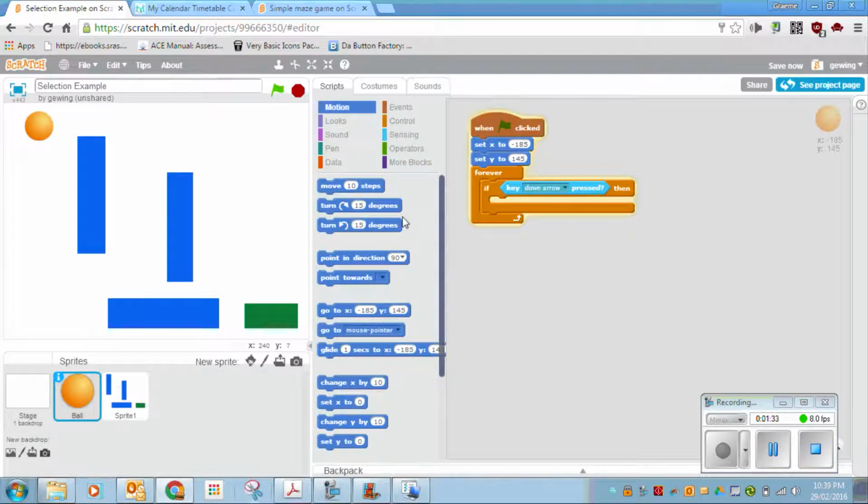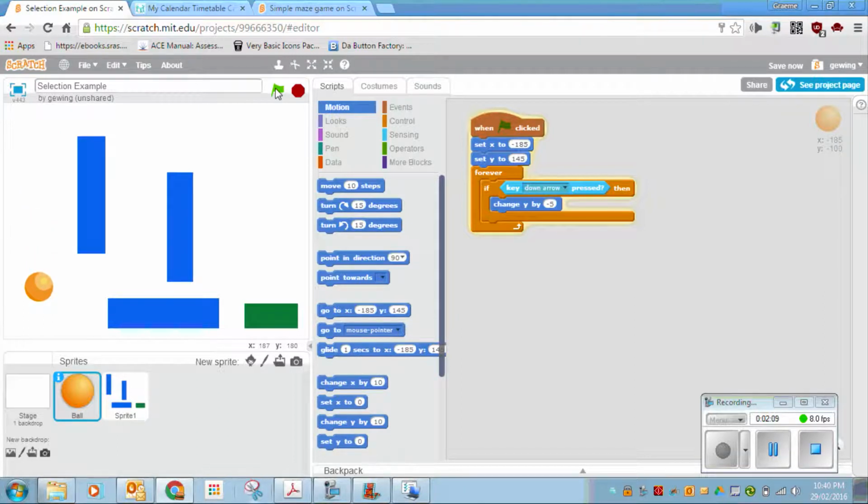So we want to change our Y value because when our down arrow is pressed, we want to move the sprite in the Y direction. We want to go down, so therefore we have to change it by a negative value. Now, it's going to change by 5 pixels every time that down arrow is pressed. And we can play around with this to change the speed of the sprite. But in this first instance, let's just test it now. So I press the start button, and I'll press my down arrow, and there we go. That looks pretty good.